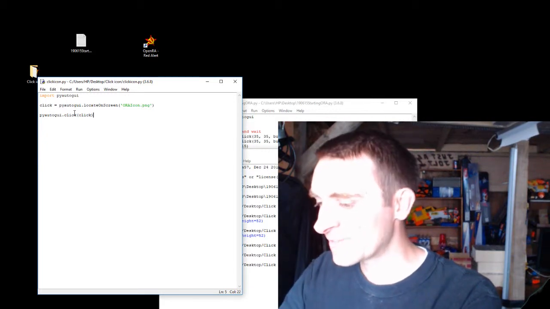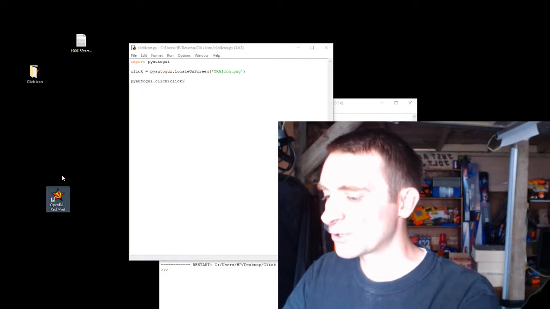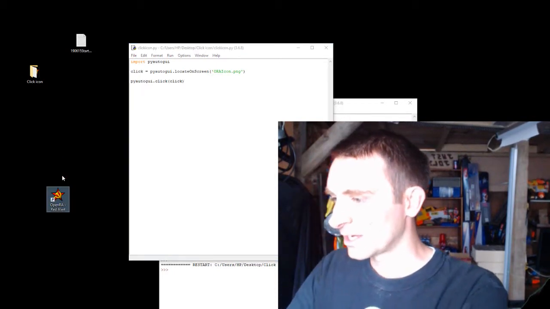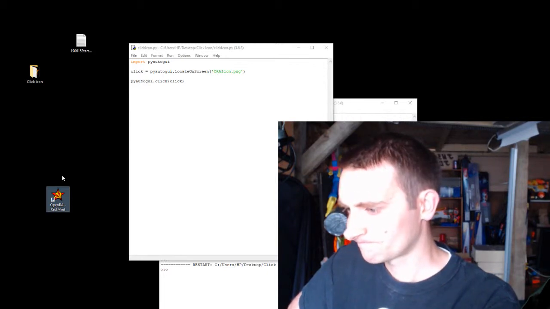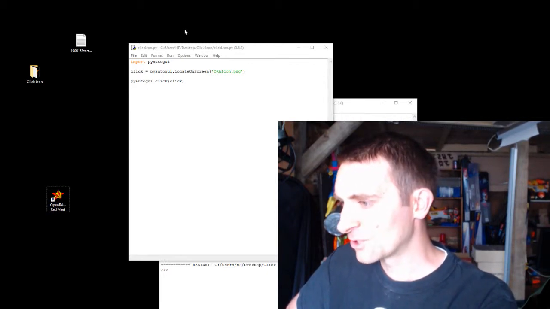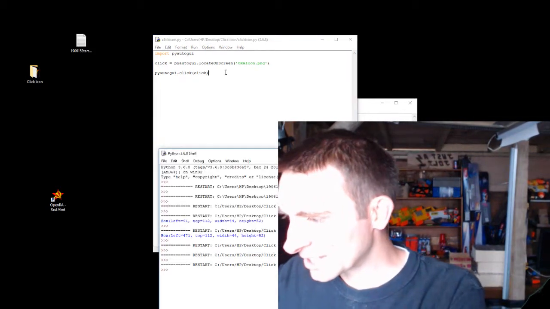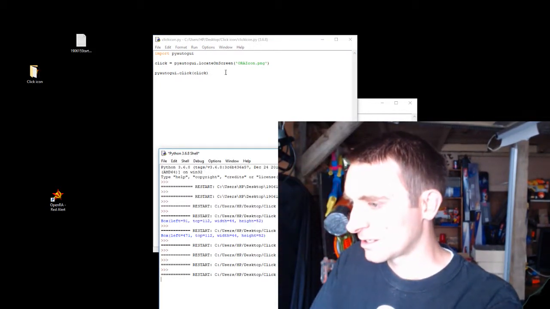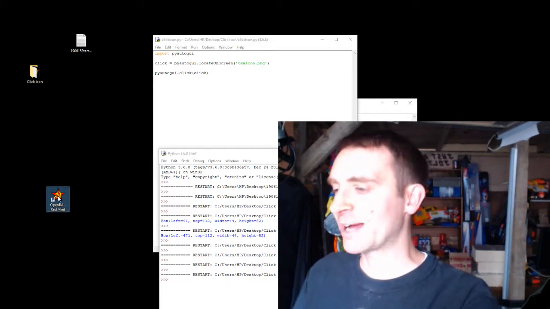So it's going to locate it and then it's going to click on it. Let's just move it somewhere else to have a little bit of variety and just kind of, you know, prove the point that this is actually happening. PyAutoGUI click, and we should see the mouse move. I don't think the mouse moved, actually. I'm not sure the mouse moved there. So let's do that again. There we go. The mouse moved and it clicked on it. I'm not sure what happened before. Maybe I just moved the mouse afterwards.